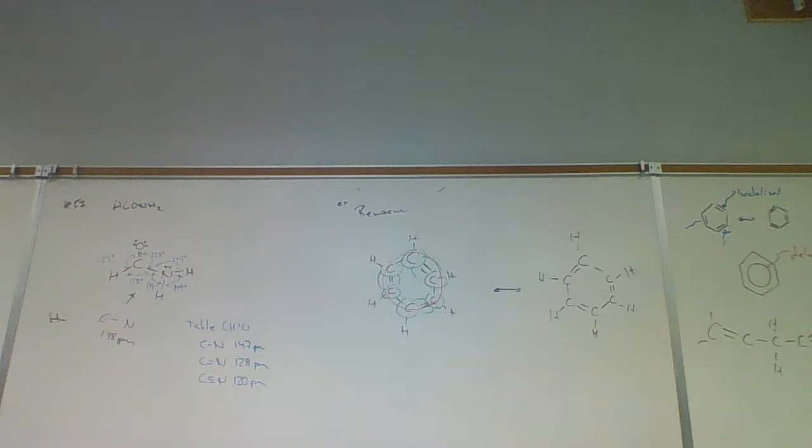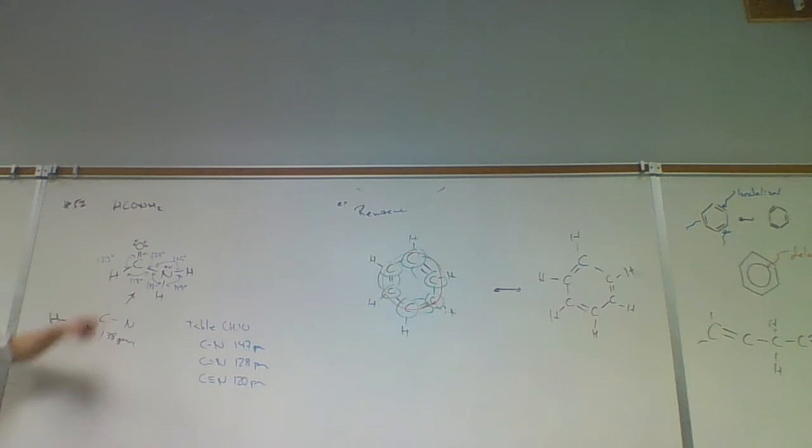Let's just propose a structure for this. Looking at this carbon, what's the hybridization on the carbon here? SP2. Do the angles look right? Well, it's going to be distorted because we've got a double bond, and a double bond has more repulsion than a single bond, so it's going to widen these. We would have guessed this is 116 and 122 and 122, roughly. And so it doesn't look bad. This looks okay with the distortions due to the double bond.